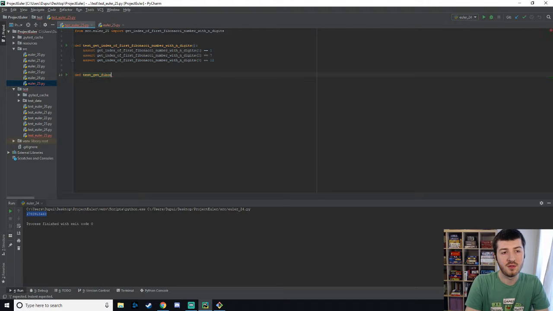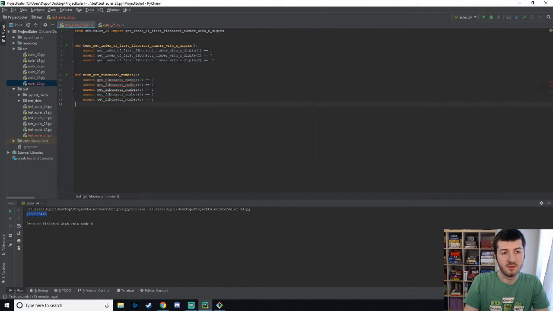Get Fibonacci number, as we said before. Function of the test, get the first one, and it should be 1.